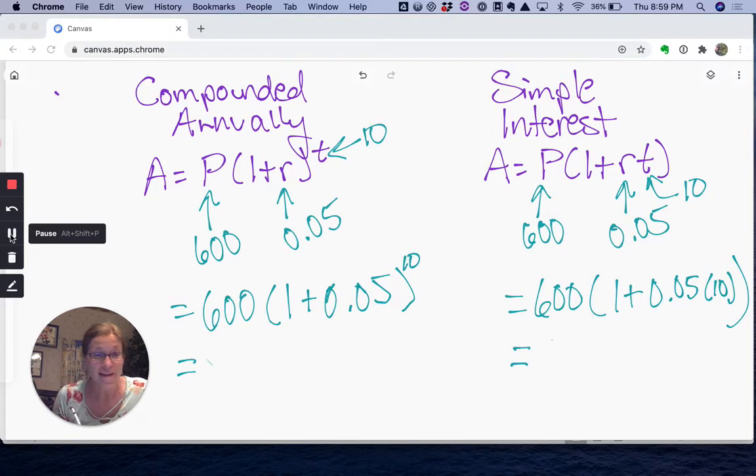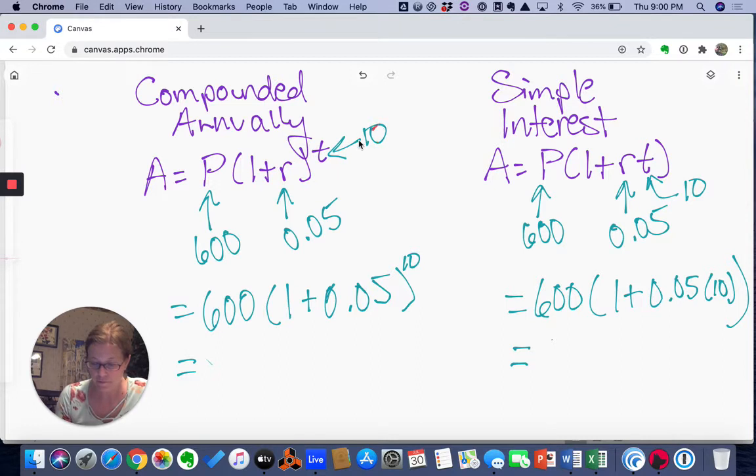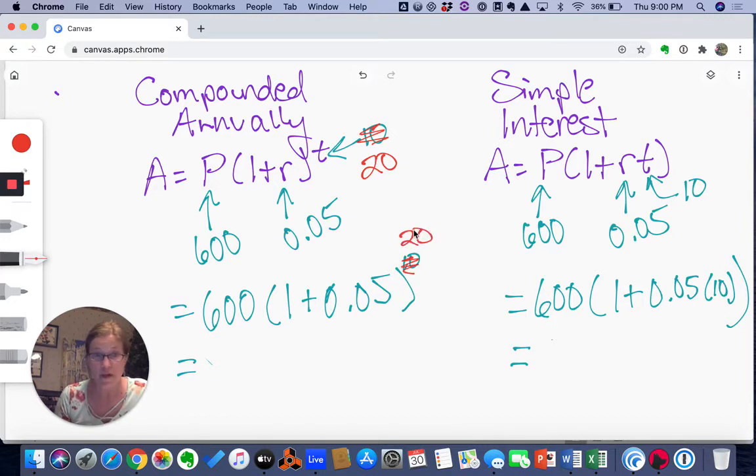So when I do this by hand, it's going to look almost exactly the same, except instead of the 10 for the 10 years, I'm plugging in 20 for T. All the other numbers are the same. Still the same principal, P. Still the same rate, R. Of course, once we have that different number 20 in there, we're going to get a different answer.